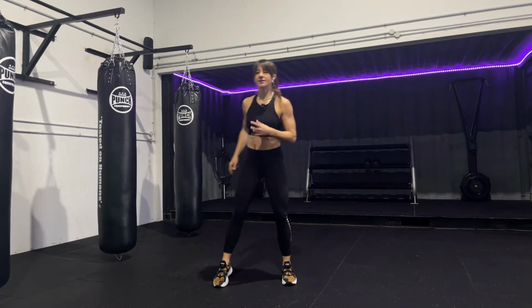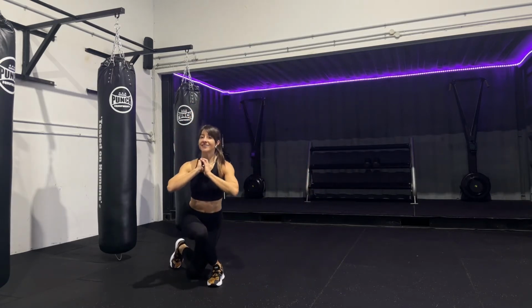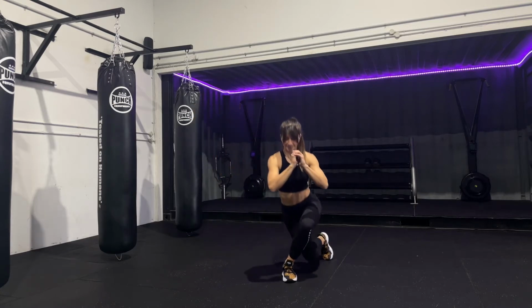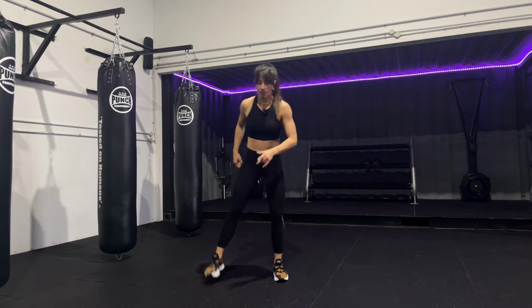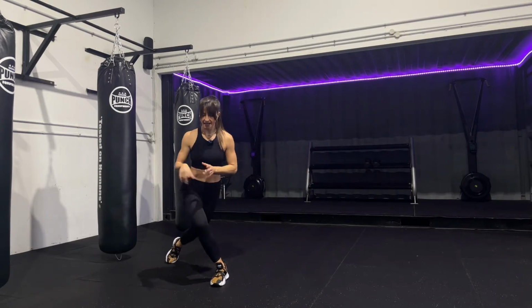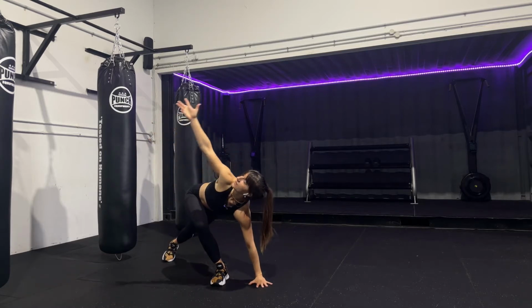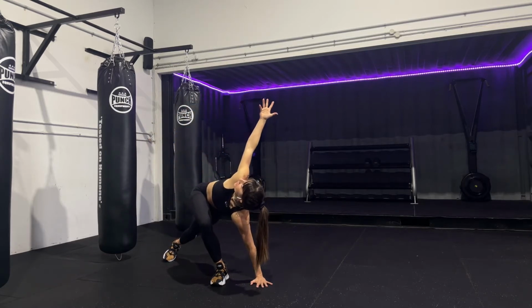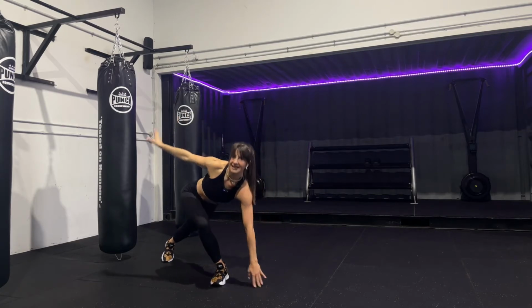Try to keep your shoulders nice and upright as you do so. We're going to go for another 4. Another 2. 1 more. And then come over to the other side once more and stay here. Left leg goes behind, left hand goes down to the floor, right arm goes up. Stretch, long, long, long. Looking up into that top hand, and then release.